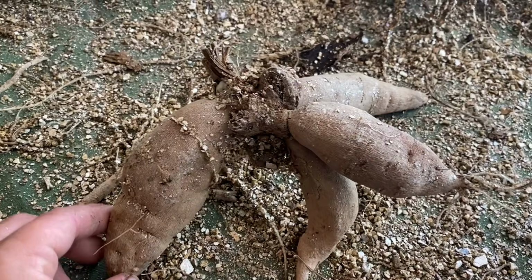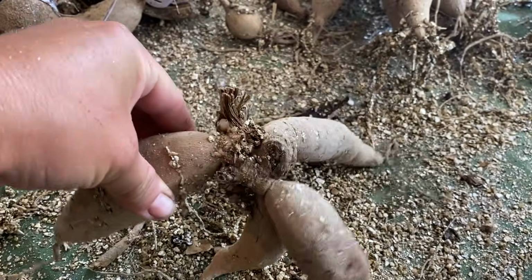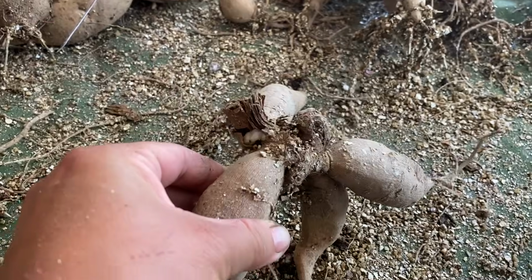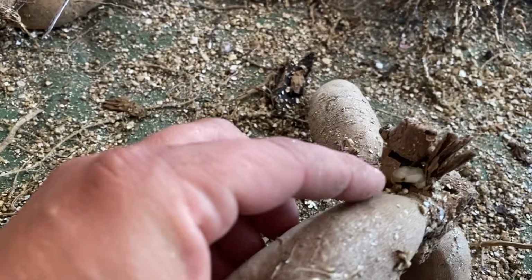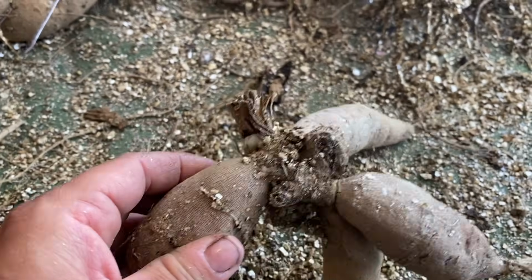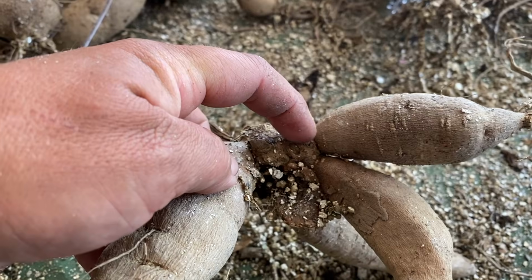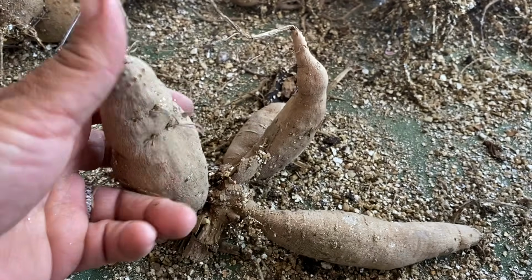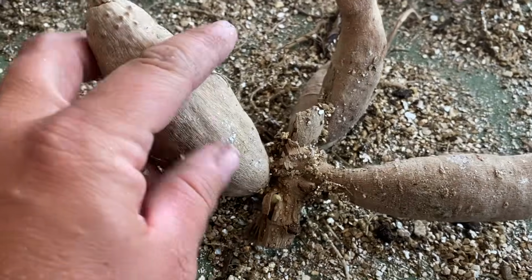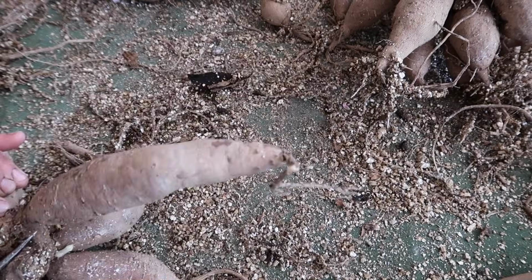So let's take a look at this clump right here. Like I would normally just leave this in one piece, but it's too wide to fit in the hole. So I'm gonna cut this one into a few pieces. You can see the growth point right here on top of this tuber. You can see the eyes. See those, oh, those are really good eyes right there. See that? Right on top of that one. And there's another growth point right here. So let me attack this one really quick and then I'll show you what it looks like.